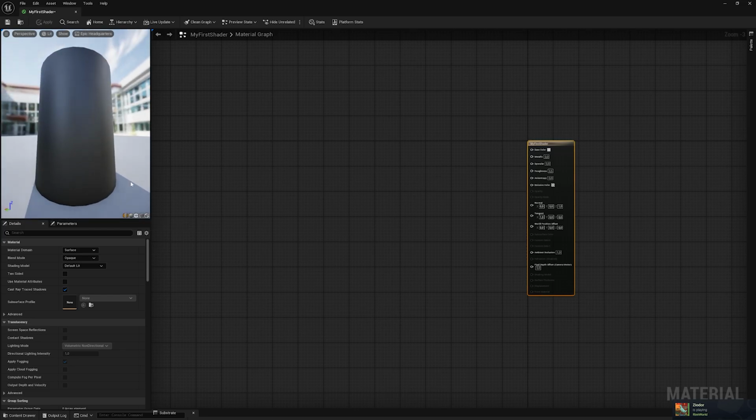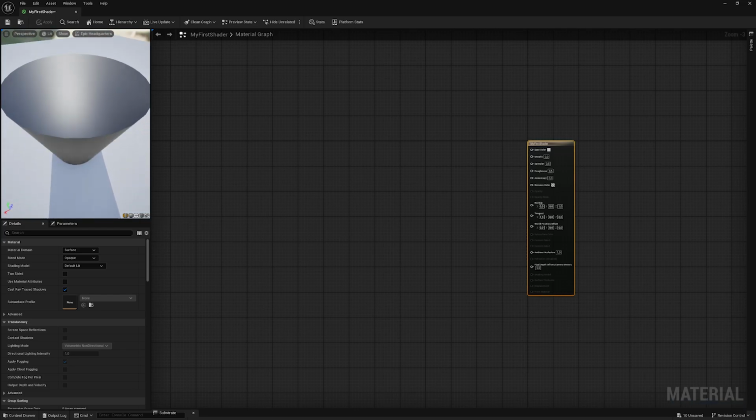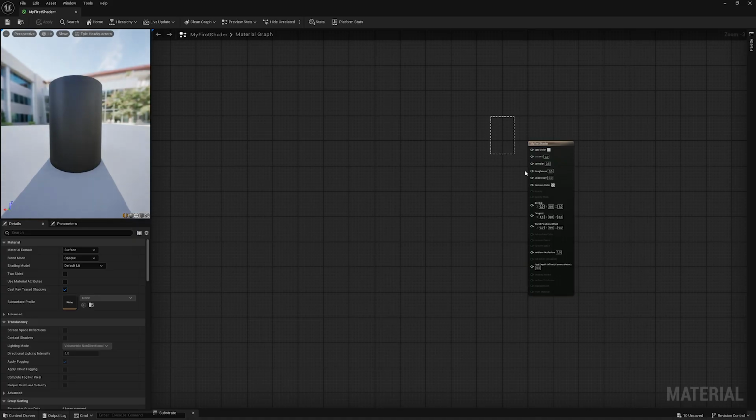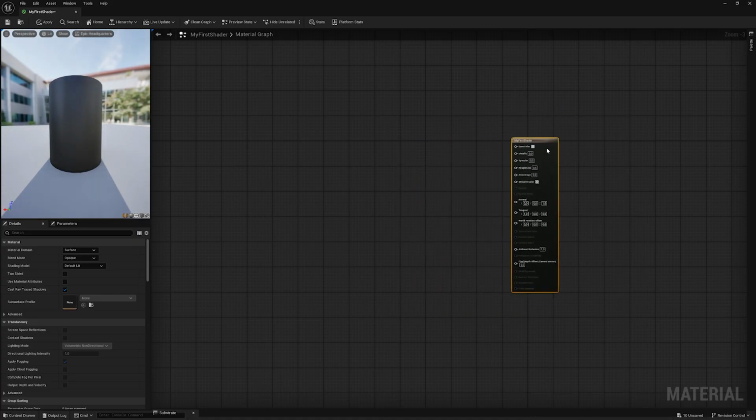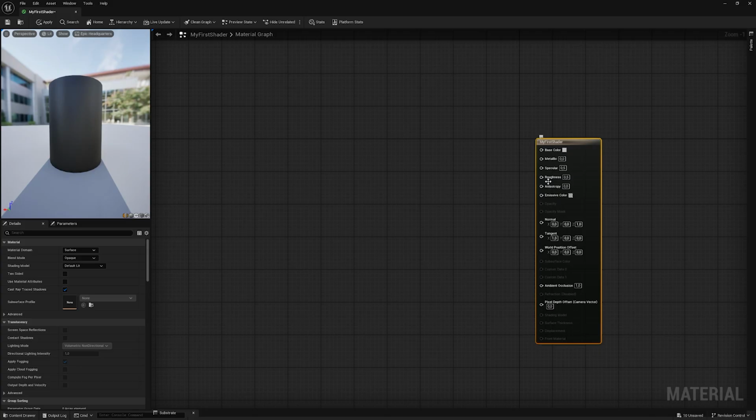Now that we have this, we need to first figure out where our outputs are in this huge node. Each of these specific inputs we have on this node are the things that are actually being taken into our game engine and happening in the background. So we don't see what's going on in the background, but this is information we're going to give the engine to process in order to create our material.